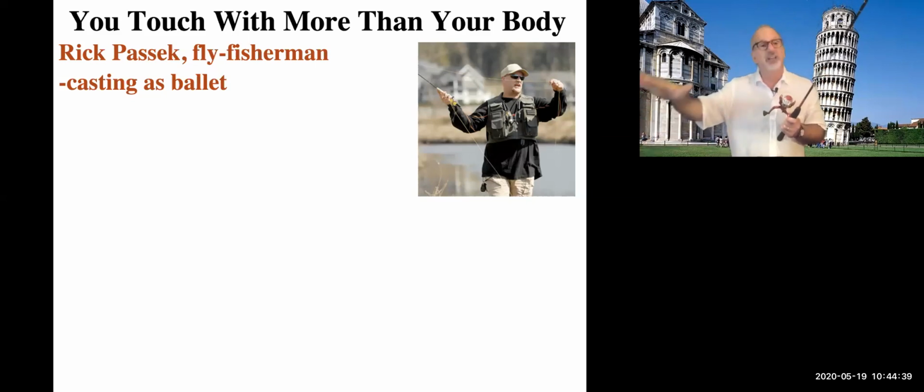It looks like a simulated fly. It's a fancy tied lure that acts like a fly, that looks like a fly to the fish. And the job for the fly fisherman is to be very precise as to where they're putting that fly, which then has the line that floats on the water. So the fly and the line don't go underwater. They stay on top of the water, just like a real fly would that the fish wants to eat. The fish they're going for can jump up, grab the fly at the top of the water, and then run with it and have dinner. Okay. So it's a different type of fishing that involves a lot more practice and especially a lot more precision when it comes to casting and feeling what's on the line.